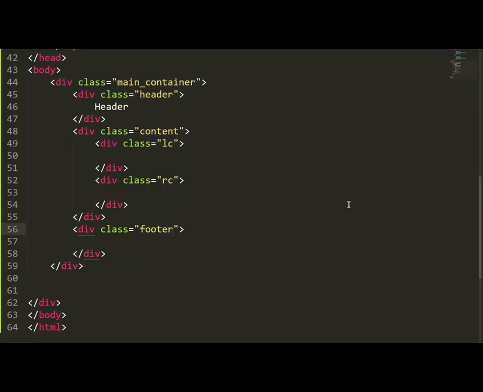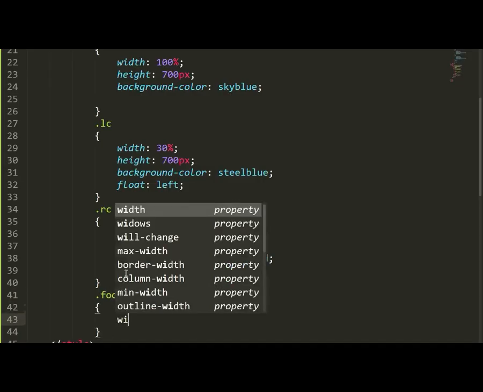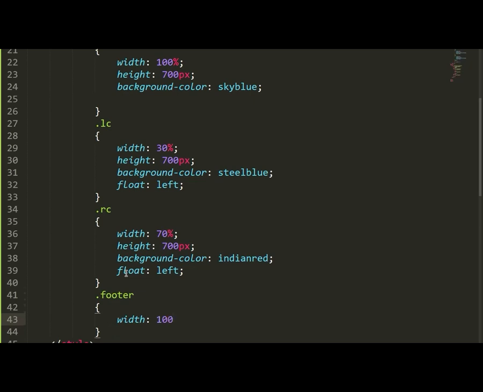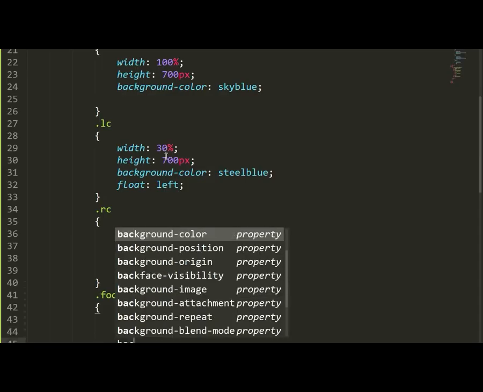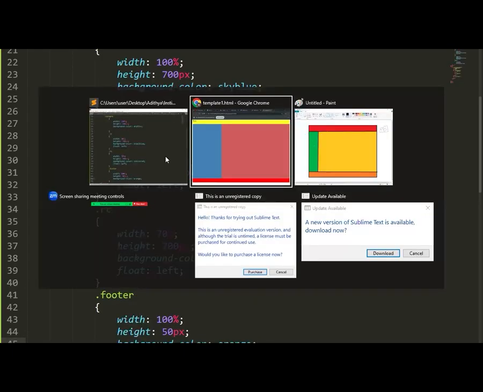So now let us go into the CSS. If you see, HTML is very simple, but the CSS is very huge here, because they are very simple properties only, not too complicated. Footer. Now let us go with the width. Width I'm going with 100%. How much is the height left out? Height is 50 px. If you take more height, what will happen? It will overlap the main container. Okay, no problem. So here 50 px I'm taking. Background color, I'll go with some orange. Okay, save and refresh. Like this, we have created a simple layout.